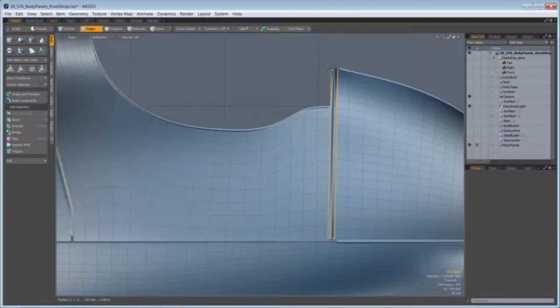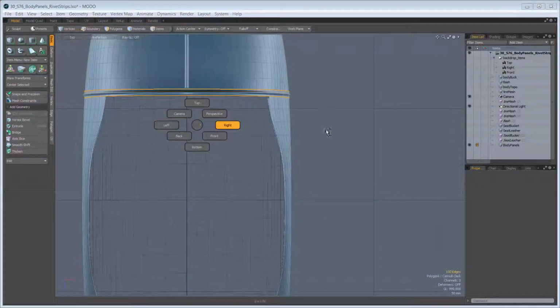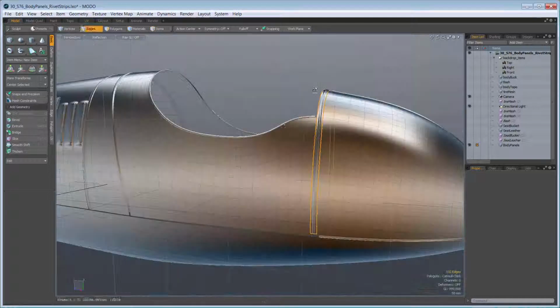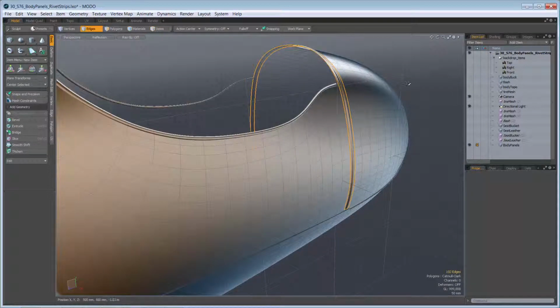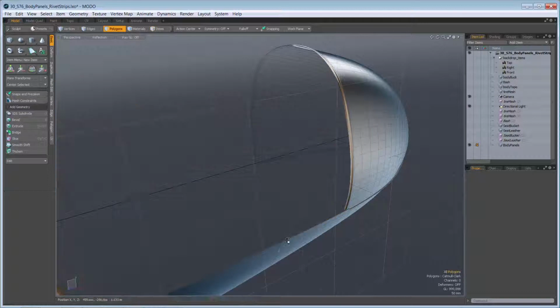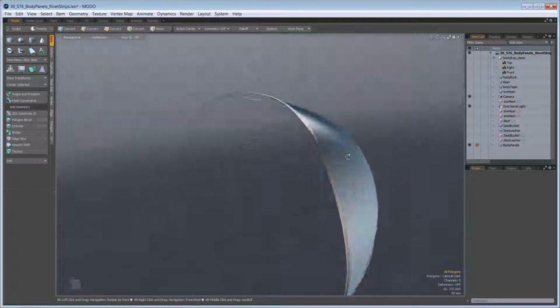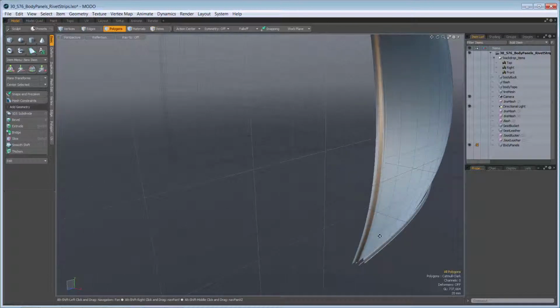Because if you think, a piece of plywood has to be perfectly straight, right? So from both the top and the sides, we need to make sure that this stuff is exactly planar all the way across. Otherwise, our piece of plywood will never fit properly. Once I have that, then I'm going to select all of this stuff and hide it just for the moment, just to get that out of our way. And now, as long as this is clean, this should work really well.